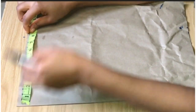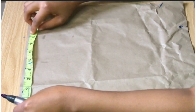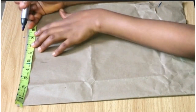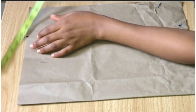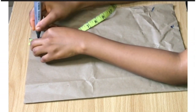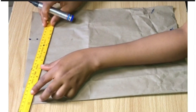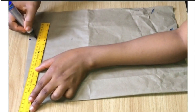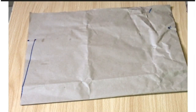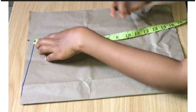I'll be working on my half length first. On my half length, my shoulder measurement divided by two is eight inches. I'll mark it down. From that eight inches I'll be coming down by one inch to serve as my shoulder slope, so I'm going to take my ruler and connect it to my neckline area. From that one inch I'll be coming down by eight inches to serve as my armhole line.